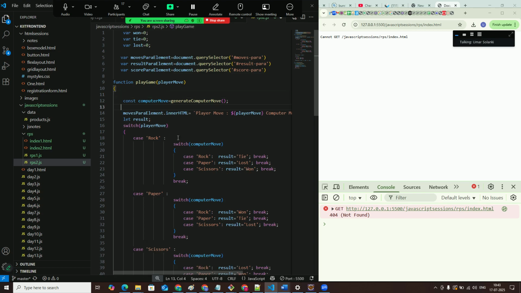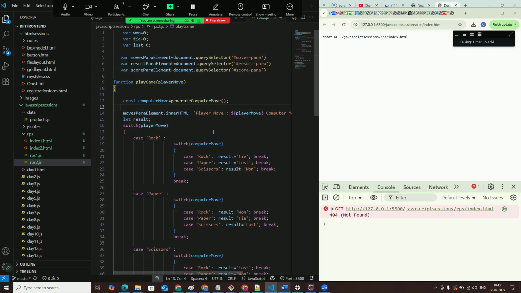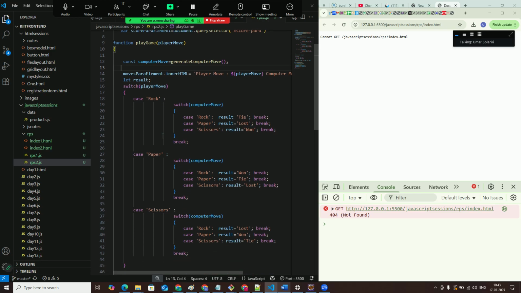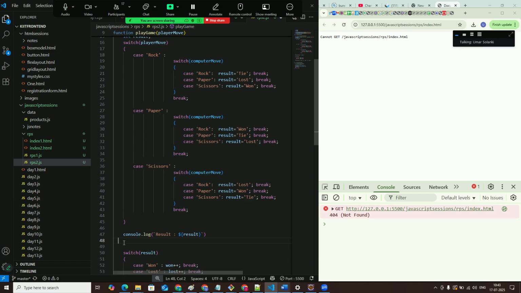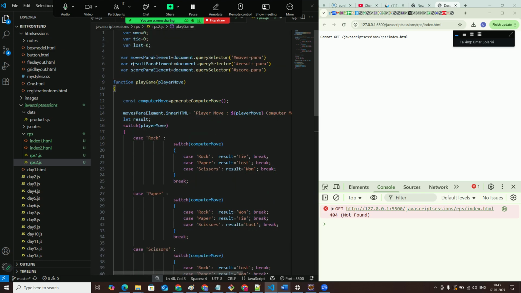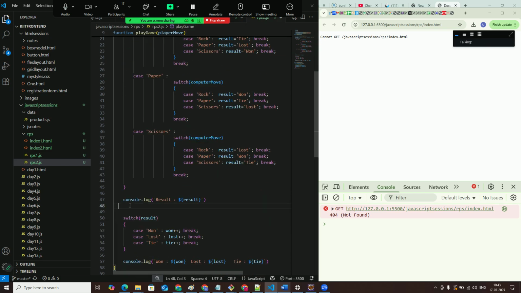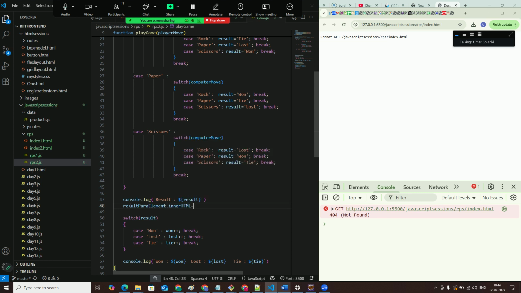Okay, so now player move, computer move. Then second was the result. So result also I can remove it now and take that over there. Result para element dot inner HTML equals to, and I can set this value.